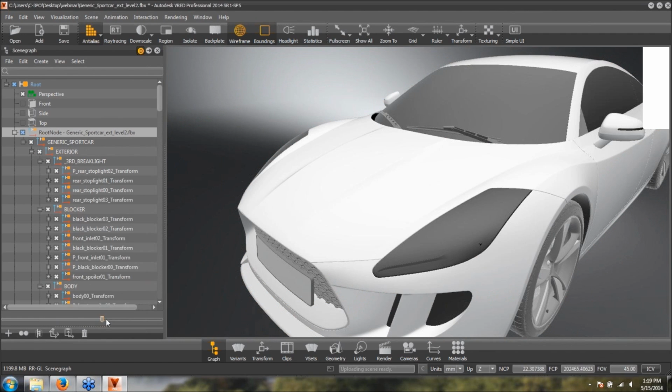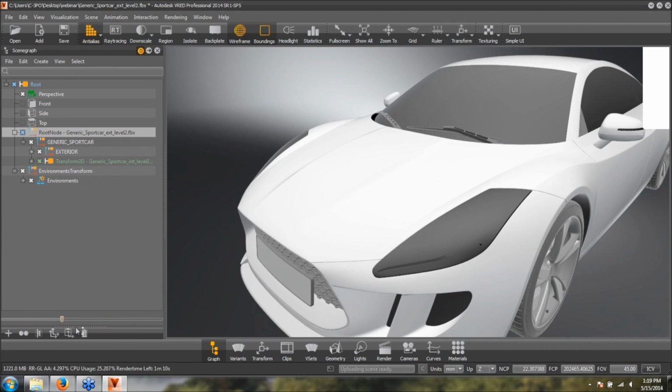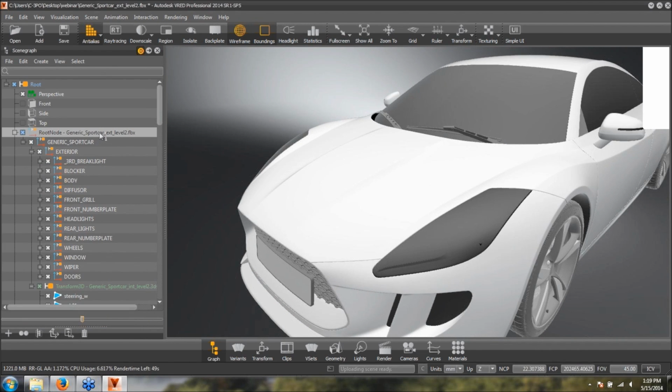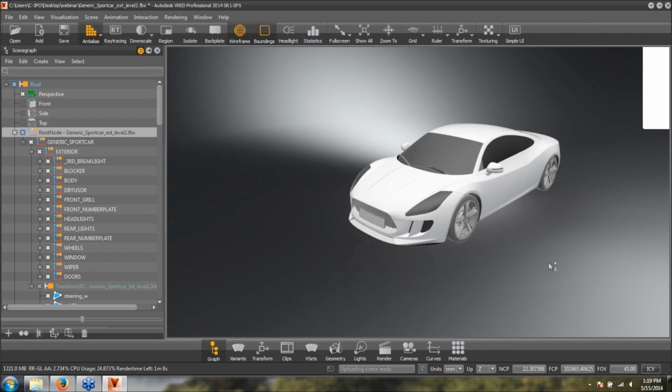You can use the slider here to expand and contract the contents of your scene graph. And the scene graph is where you're going to rearrange the grouping of your objects. For example, if you wanted to animate a car door shutting and then the vehicle moving, you would need all the door parts together, and then you would need them subordinated to the vehicle itself.